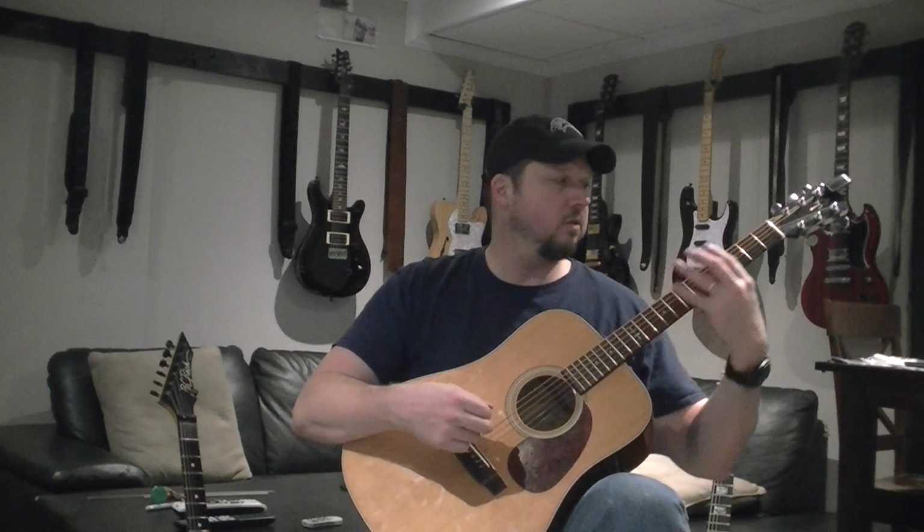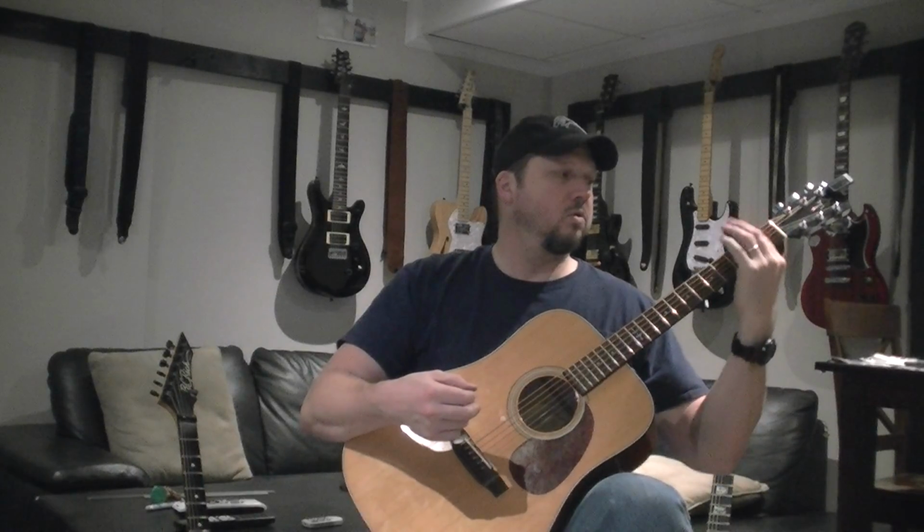Once you've got the strength that you can play that fluidly, slide up to the third fret and do that same exercise in G. Then from there, I would go up one fret at a time. If you can do it nicely in G, go ahead and do it at the second fret, F sharp. Once you've got that nailed, go to the hardest position. The hardest position chords or notes that you're going to have to play are here at the first fret. They take the most tension, the most hand strength to do.